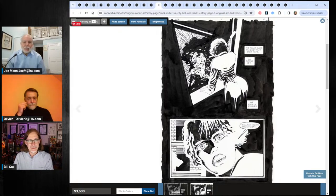Yeah, they have a similar method of filling in the blacks too. There are so many artists today that, when they're working on their pages, will leave that and do it digitally. They'll ink all the details, but they'll leave that. When it's time to sell it, they'll fill it in, right? But I don't think Miller or Mike adhered to that. They were pretty much finished the exact way they wanted them. No shortcuts, and that's what always made their artwork so intriguing and unique. This is a great page, and the last panel is phenomenal. Good point. Very good point.